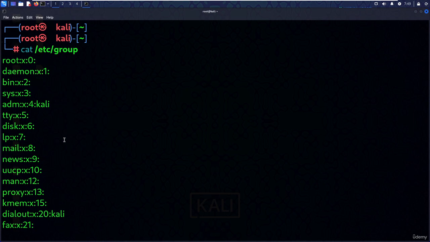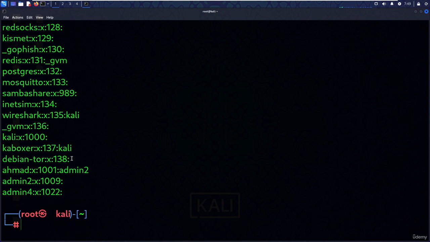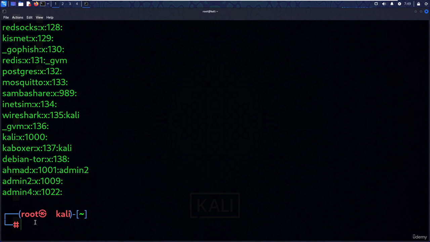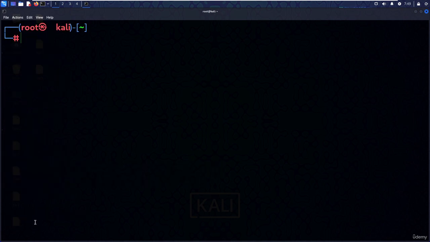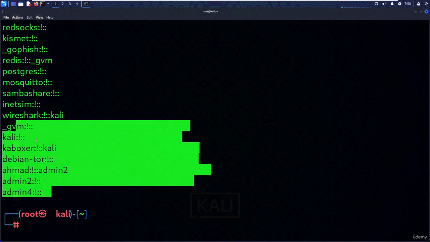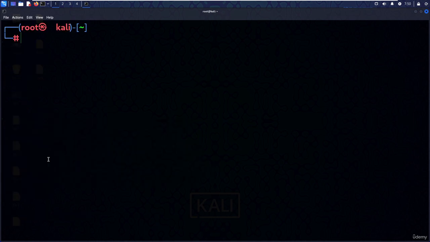Previously I typed the tail command to show you the last one, but there are some system groups as well, and we are just interested to see this one. So you can see the groups as well. And then the group password, so we can type gshadow and hit enter. So these are the passwords for the groups, similar to shadow for user passwords. And this gshadow is the password database for the groups. So these four things you need to memorize, where their locations are.